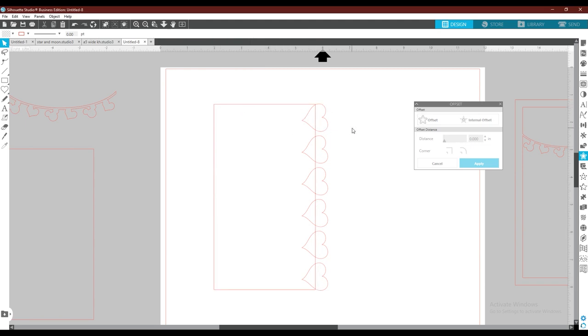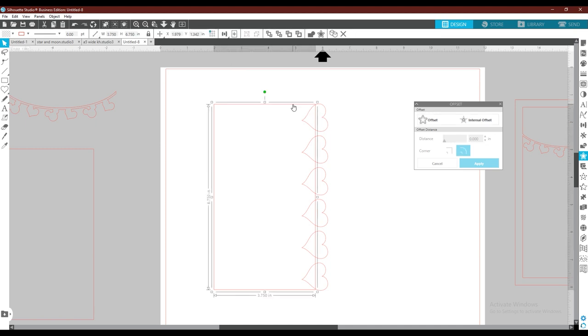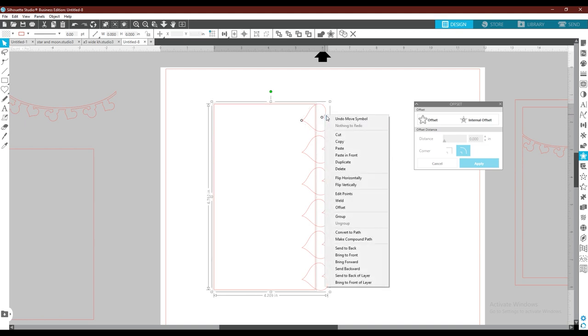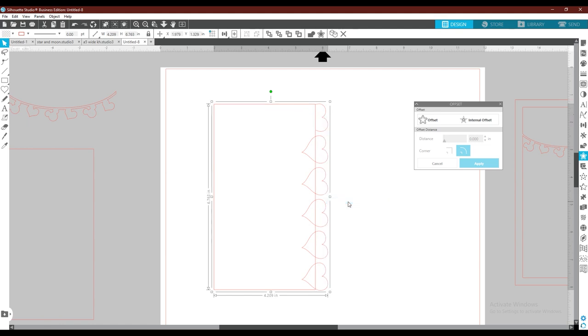So now we're going to weld the dividers together in each piece. So what you're going to do is select whatever the top layer of the main outline is, and you're going to hold shift and click that first heart. From there, you're going to right click and hit weld. So as you can see, it created this little heart shape. And if we had this little square box over here in the center, it would have removed it. So make sure that you're working in these pieces on their own.